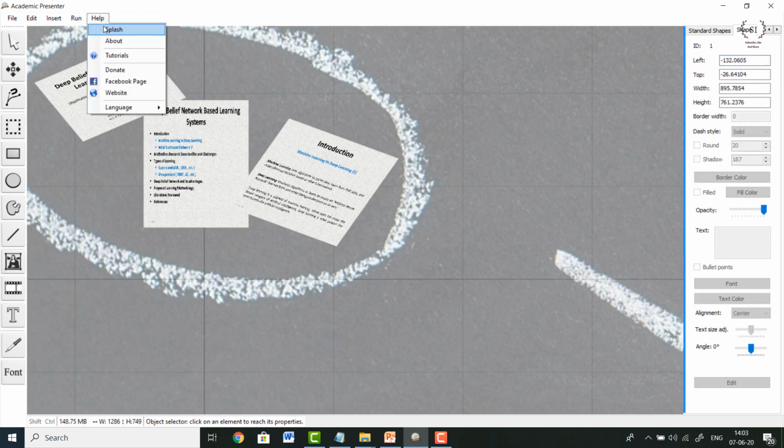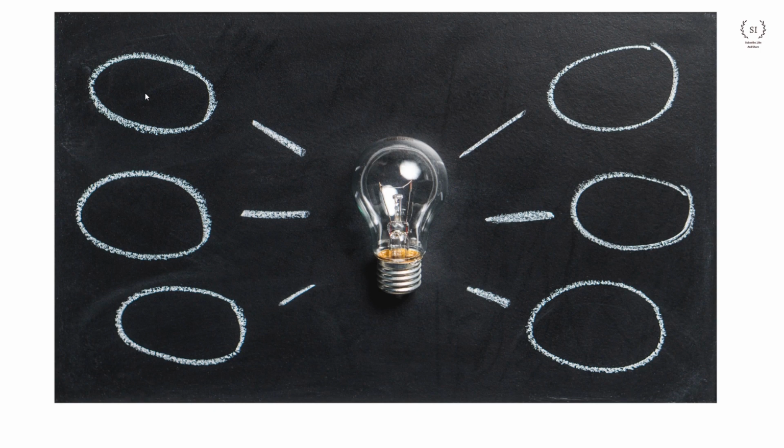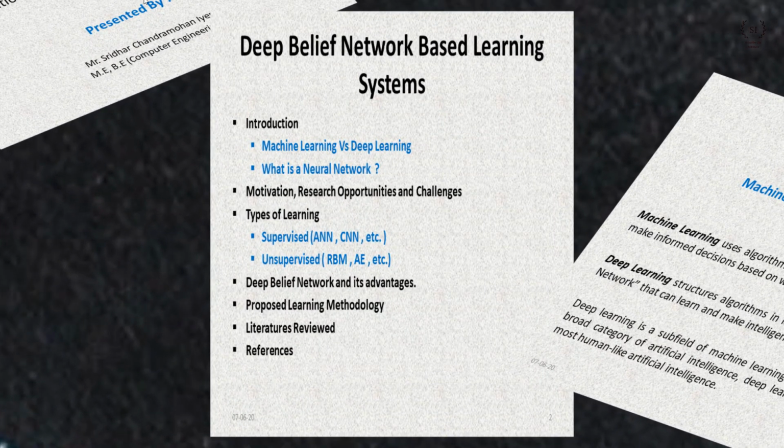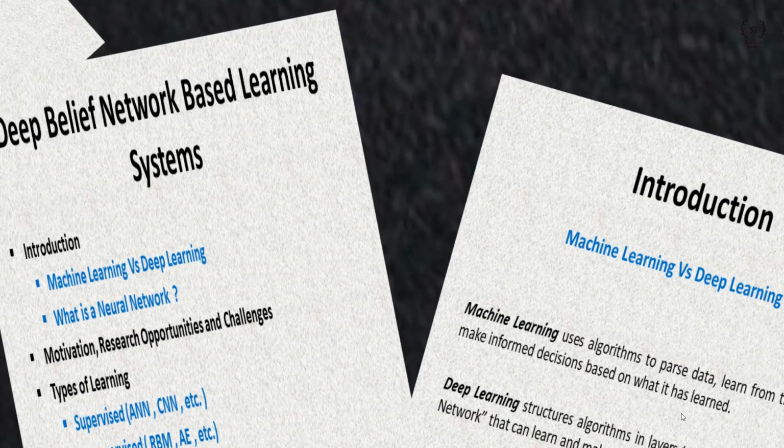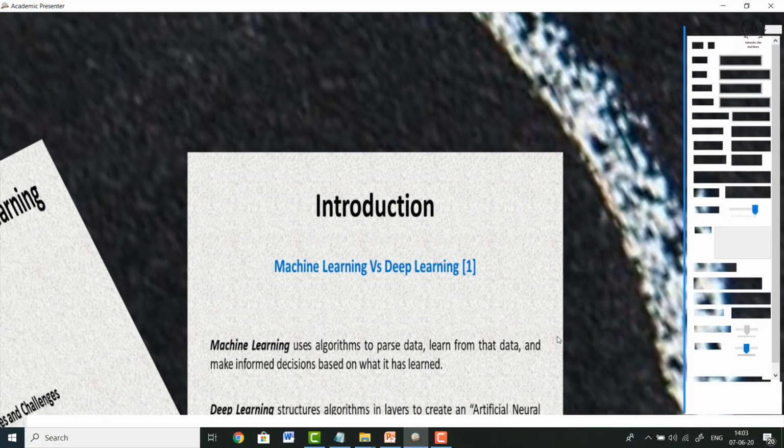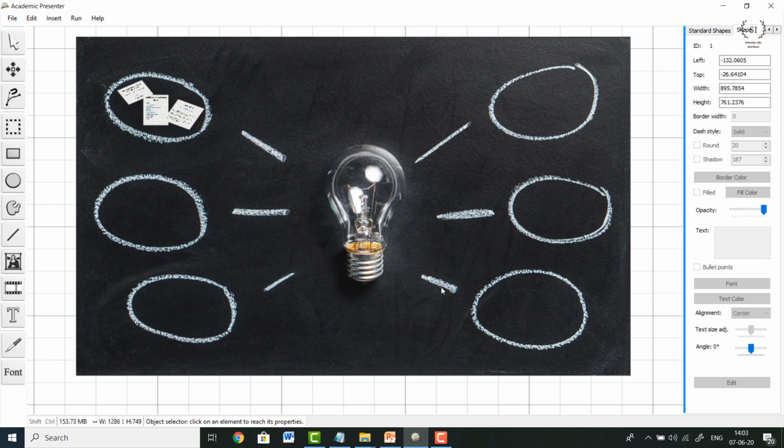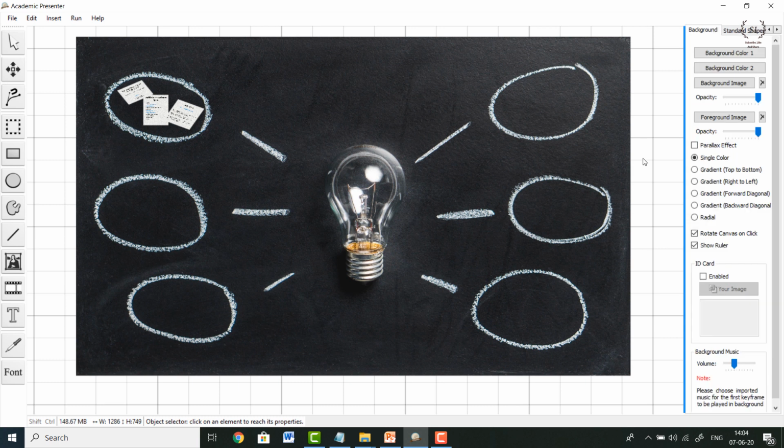So now let me just run it and check. So now you can see that this particular second one is now on top of the first one, and similarly the third one is now on top of the second one. So this is how we can make a presentation lively with the help of academic presenter. So I am not showing you the entire PowerPoint presentation. I have just shown you the glimpses of how you can create a lively presentation from an existing PowerPoint project. So that's how you create presentations from an existing PowerPoint template.